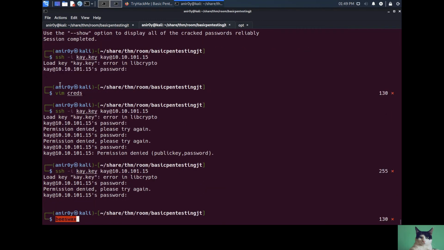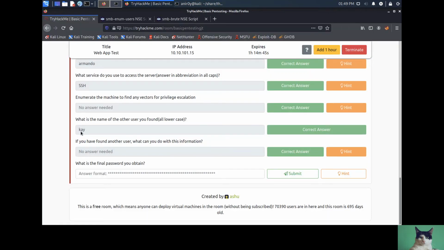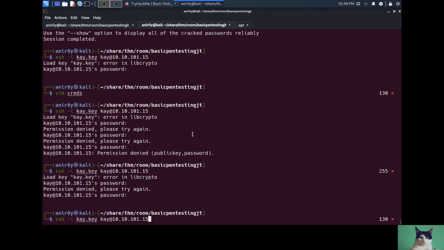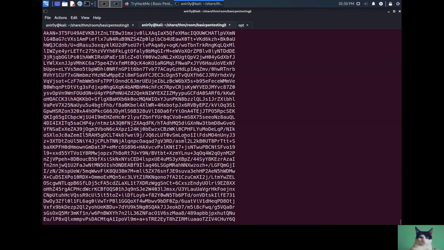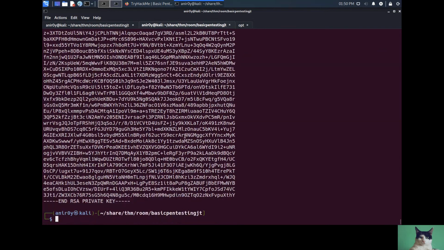What is my keyboard? My keyboard has beeswax. That's the password we just cracked. What is wrong? Load key error in library. Cat k.key, might be some mistakes in this key.